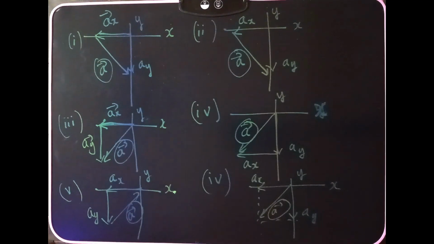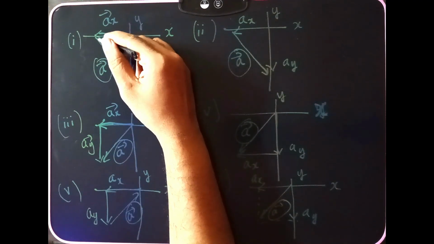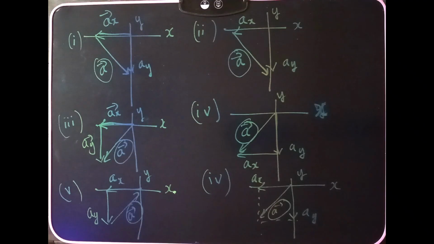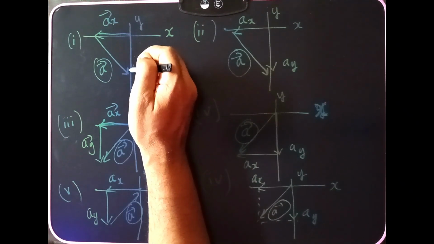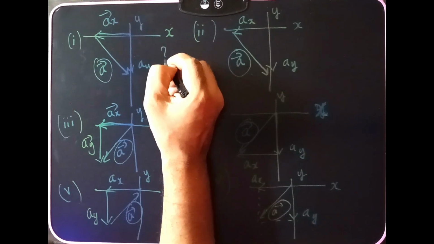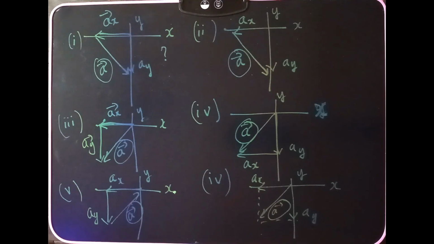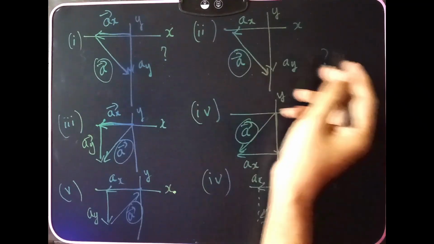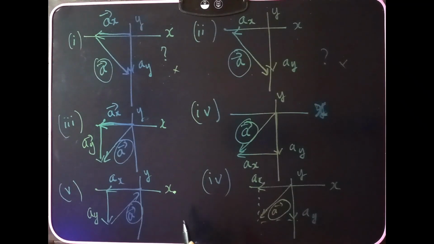So let us see the first case. This is the resultant vector, right? If that is the resultant vector, then will this be the x component, will this be the y component? Doubtful. If this is the component, this is almost same as this. This is also doubtful. Why do they give two times? I think the fact that they give two times, it might be wrong, right?